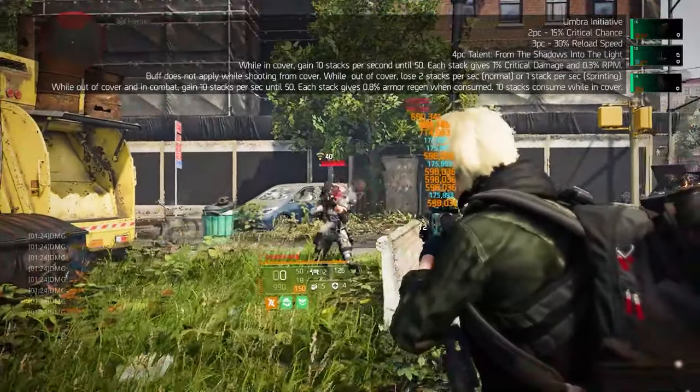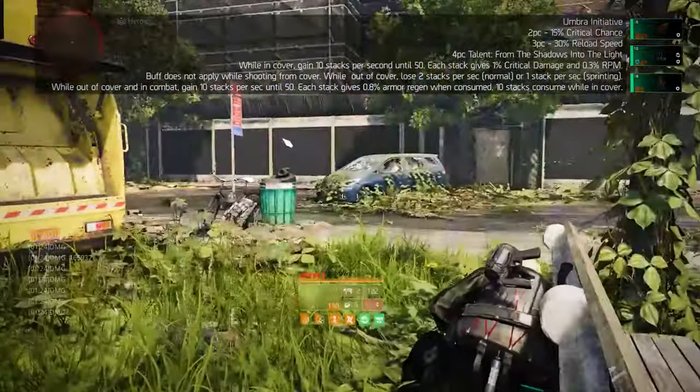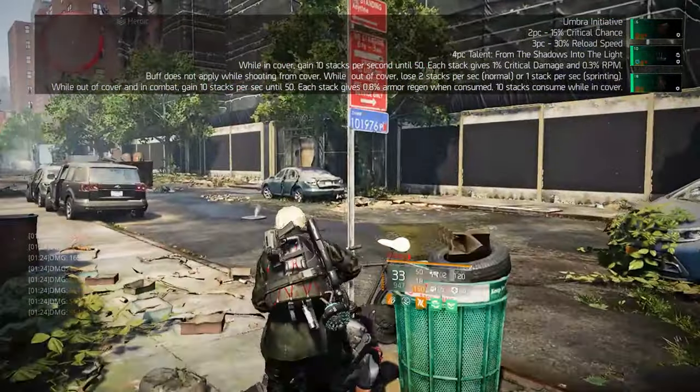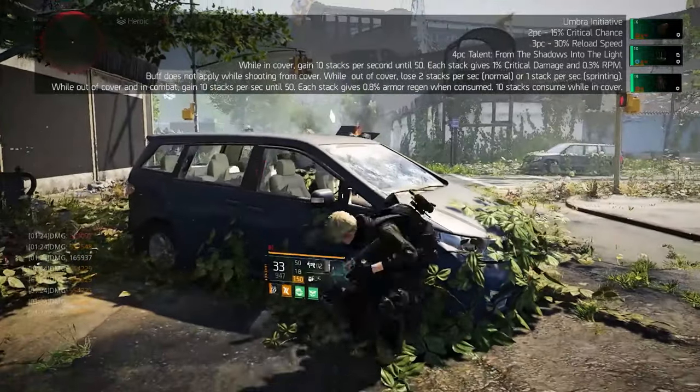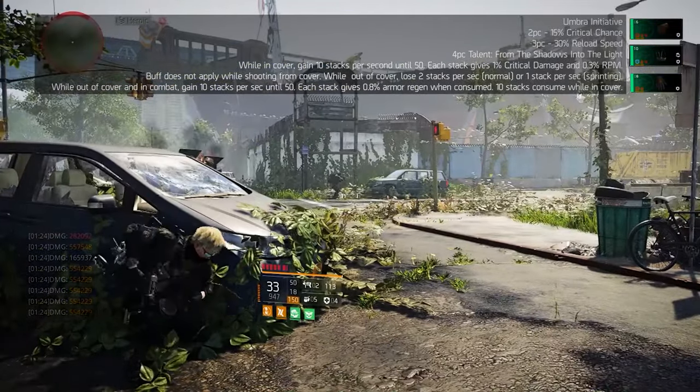The Umbra Initiative gear set is great for those looking for a boost in damage balanced with a mechanic that gives armor regen. The second and third piece bonuses give 15% critical chance and 30% reload speed respectively, but the fun begins with the fourth piece talent, From the Shadows into the Light.